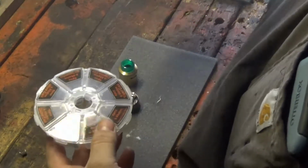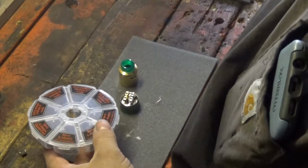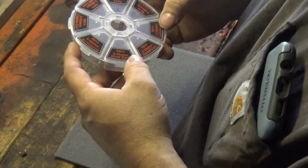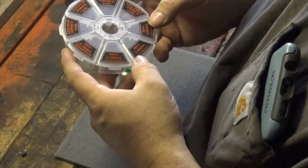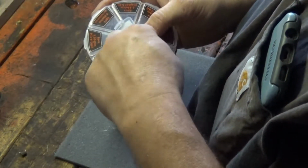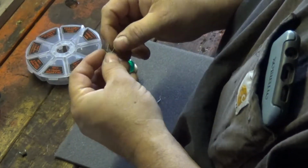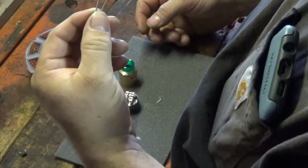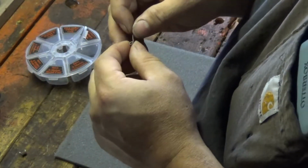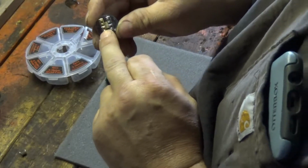Like RTAs, RDAs with the tank on them, you fill them full of 5 mils, 2 mils, whatever the tank holds, and away you go. But back on subject, we're going to do the Alien coils. Let me find it here. Where's that twisted Alien Clapton? Alright. So we're going to do two Aliens. Aliens are pretty good coils. I really like them. They're a flat coil, so you've got to watch on some of these builds on the RDAs and RTAs. You might actually have to twist the coil to get it to your posts to tighten them down.